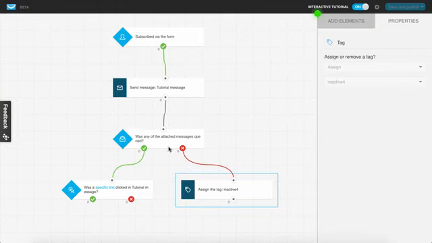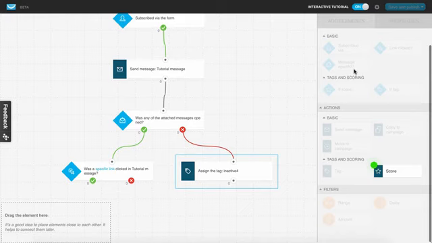And so now we can see everyone who does not end up opening this message, we're going to assign them a tag to their subscriber profile called inactive 4. That way we can start searching for people based on tags. We can start applying different workflows, actions, and conditions for people that have a particular tag, and so on. But we want to keep moving on.